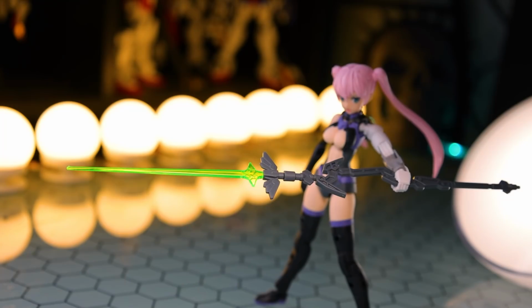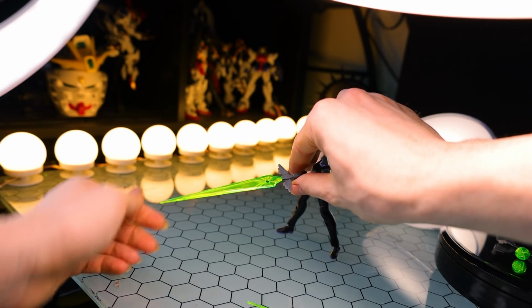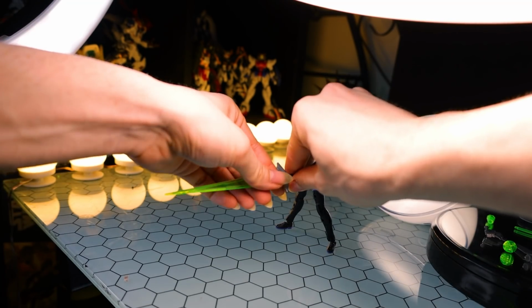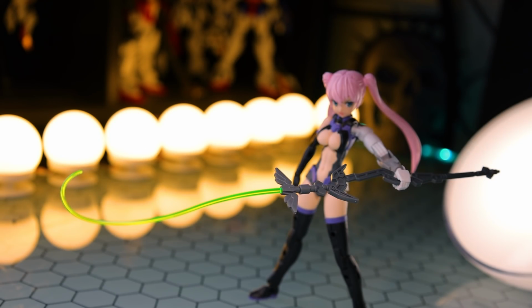First of which is this very narrow blade effect. There it is attached and looks pretty cool. If you need more killing power, we've got a bigger blade. I will mention you're able to chop the end of this if you just want to make the blade segment into a sword, but I'm not going to do that, I've only got the one. And the last effect part we have in here is a whip beam effect. I will mention all these beam effects are super bright green, which look fantastic.